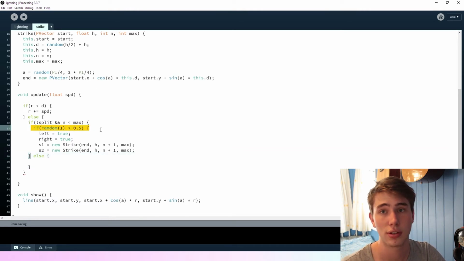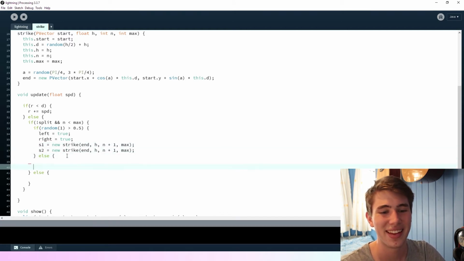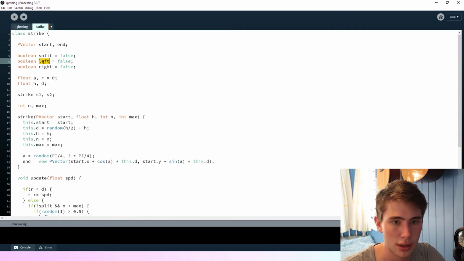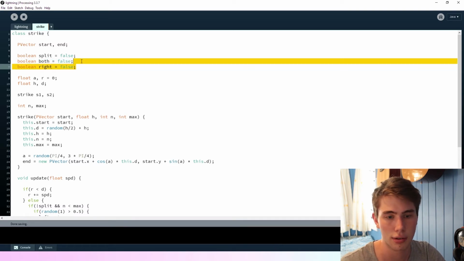We've got a 50% chance of creating 2 strikes, like forking it, or a 50% chance of only creating 1 more. If it's less than 0.5, then we only want to create 1 strike. I could just use 1 boolean, couldn't I? I think so, yeah. So I'll call this both, and I can get rid of one of these.